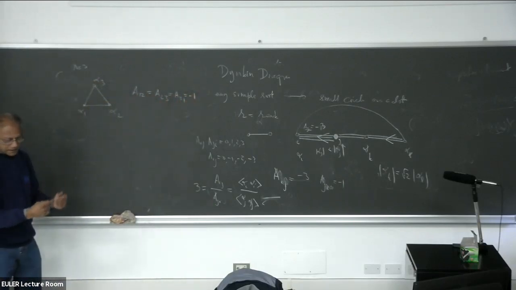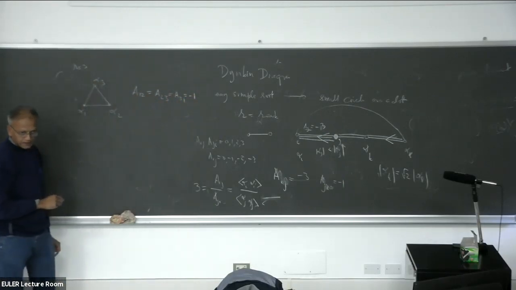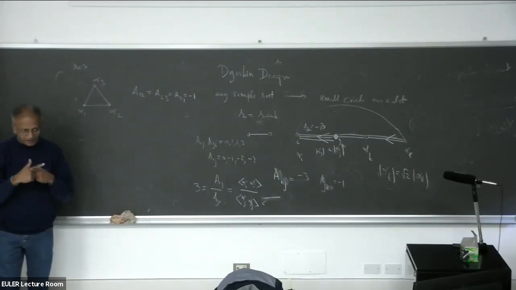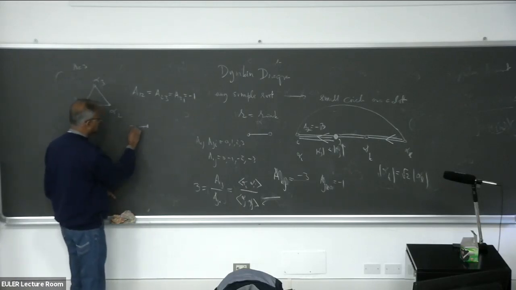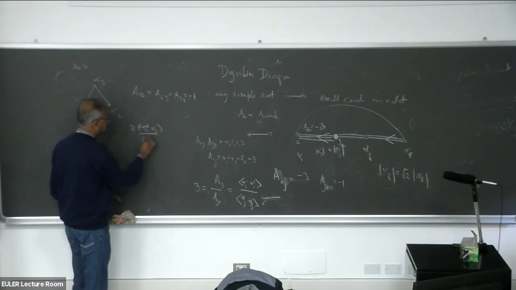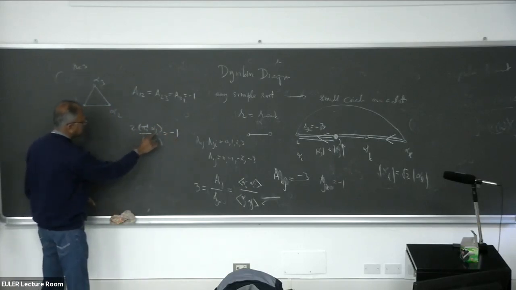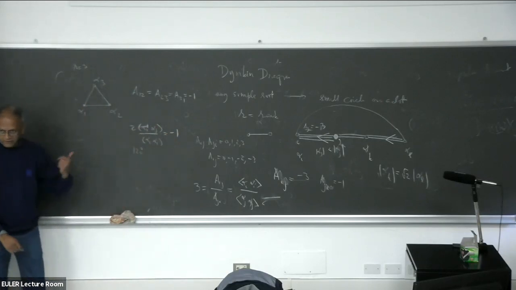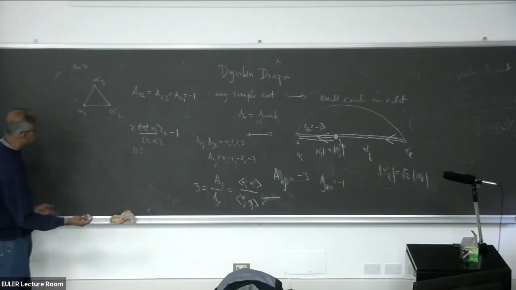So the dot products. Lengths of all these are equal, and the angle is 120 degrees, right? Because it's all minus 1, minus 1. So 2 alpha i dot alpha j divided by alpha i alpha j equals minus 1, and the lengths are all equal. So the angle is 120 degrees, like we discussed before, right?